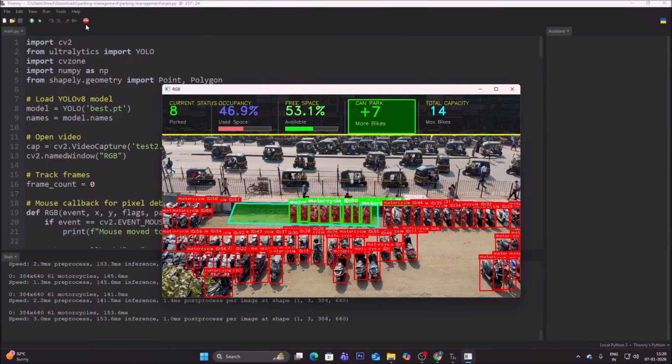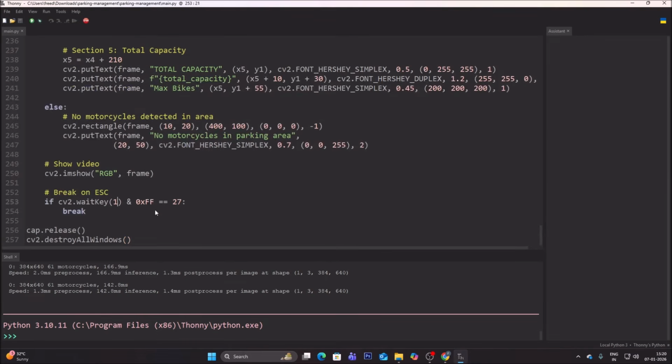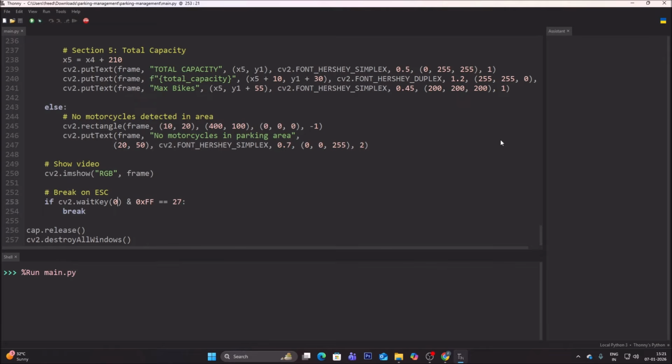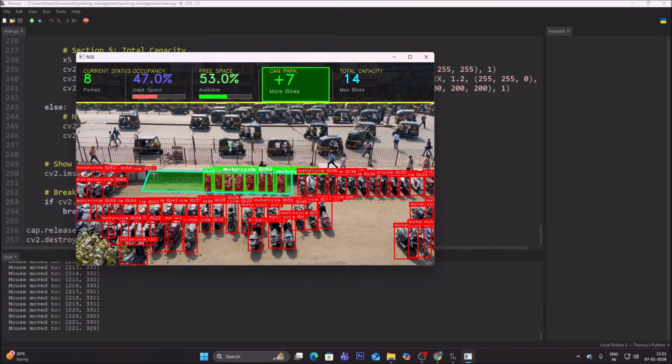So let me first stop the code, because I want to show you how it works, okay. So now it will stop the code, and we will get the first frame. So as you can see, as I mentioned, this is my area which I have drawn using the cv2.polylines method, and we are detecting here 8 motorcycles which are already parked. There is a rectangle, bounding box, and this is my free space area.